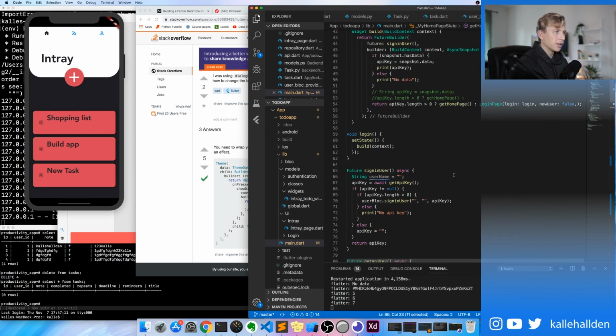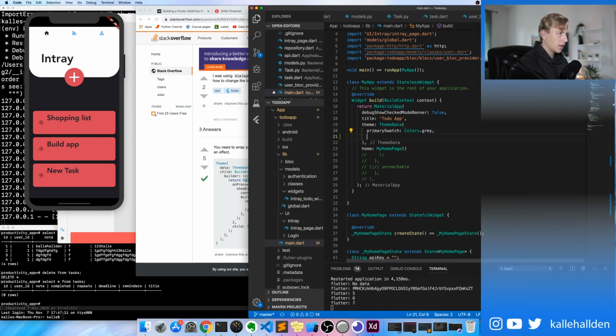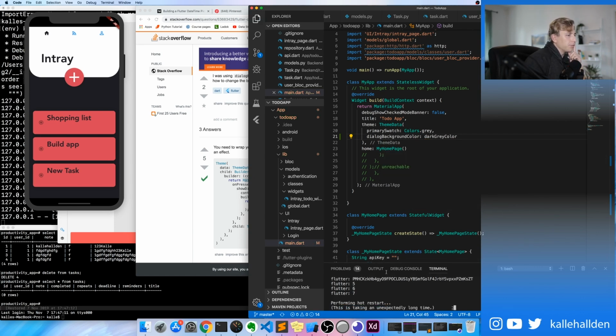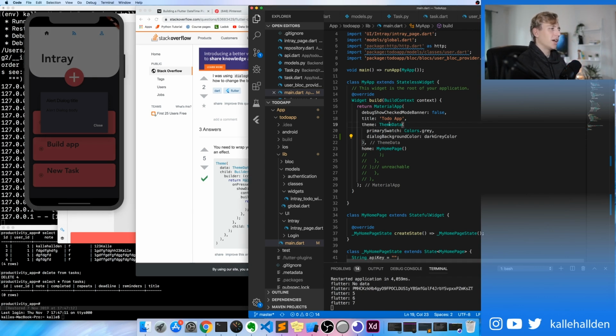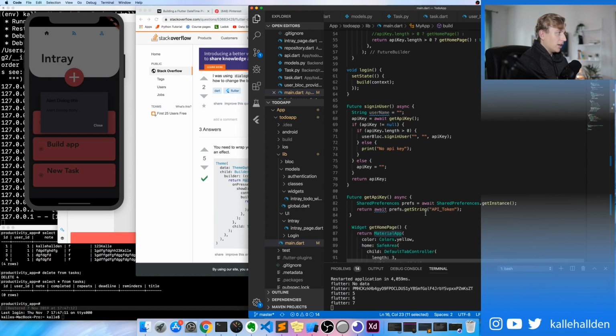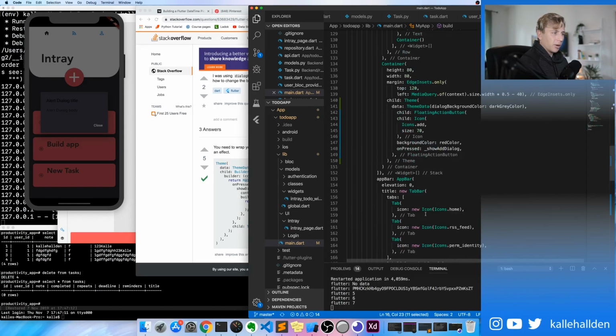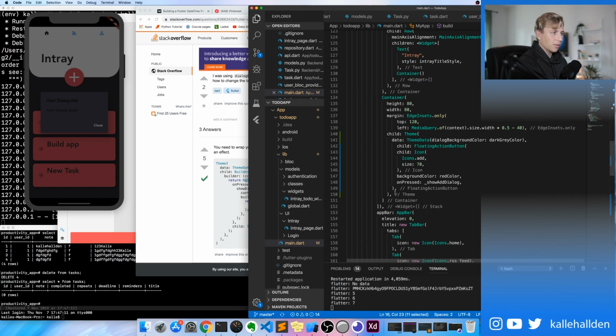Let's undo what we did, right? Okay. Theme data, primary swatch, okay. Dialog, background color, dark gray color. Okay, maybe this will work. Yep, okay, so that's why. So we have that up here now, where we set the theme of the material app. I guess, yeah, so that solved the problem for us. Now we just need to remove the theme that we added here, which we don't need anymore.